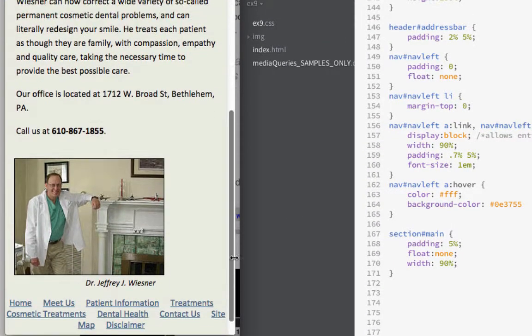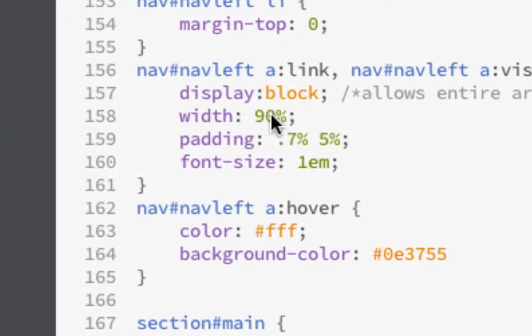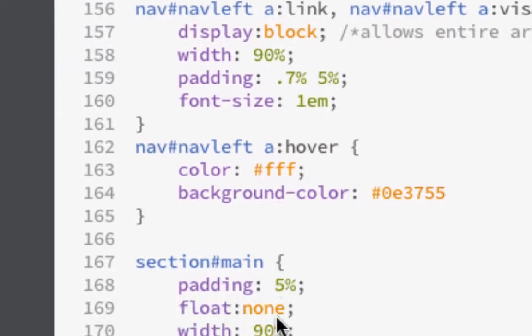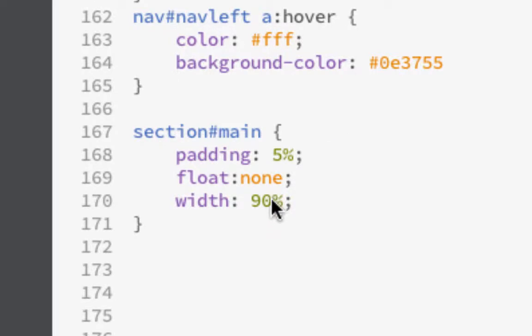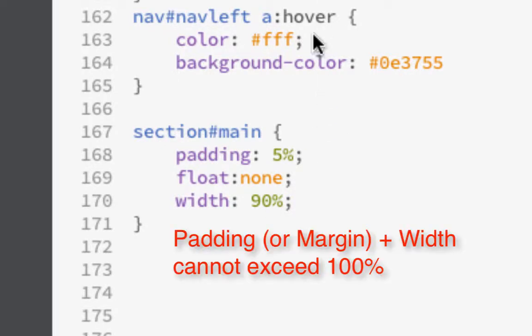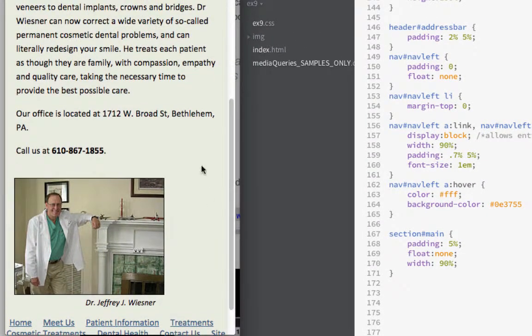So keep in mind that when you put in percents for padding, you have to be aware of how much the width is, because if you have 100% width and then you have 5% padding, that makes it like 110%. So that's why these things here, and remember, this is padding on all sides, so this is really 10% on right and left. Same thing here. This is 5% on right and left. So that's 10%. That's where we get the 90%. Okay, 90% minus the 5 and 5. So now it looks okay over here. The only thing we have to do, now we don't like PA in there.